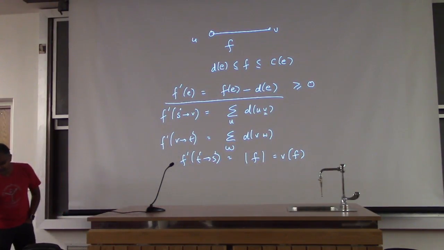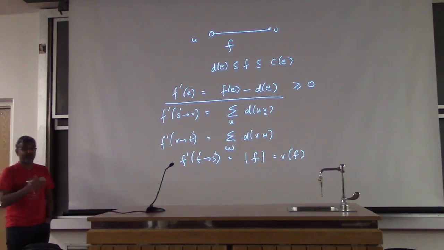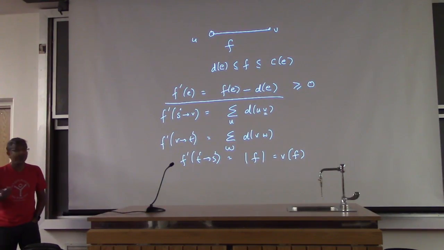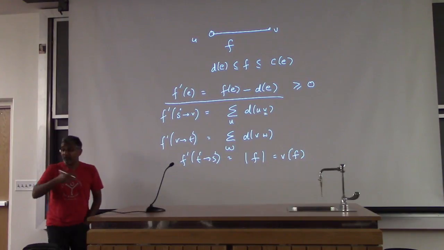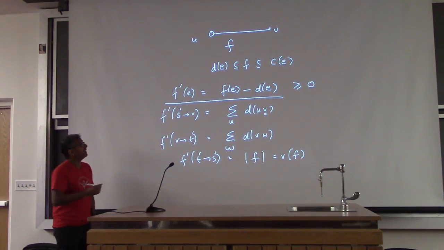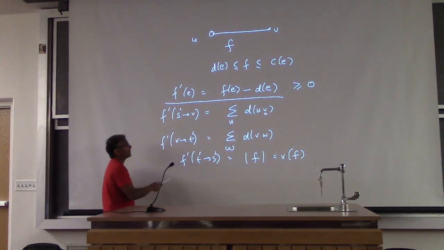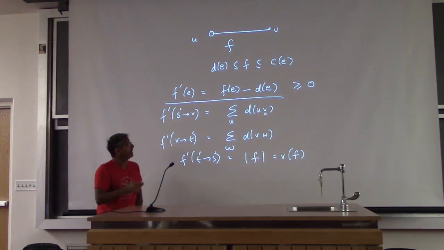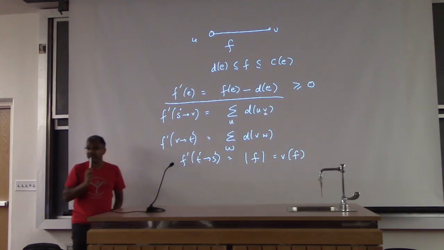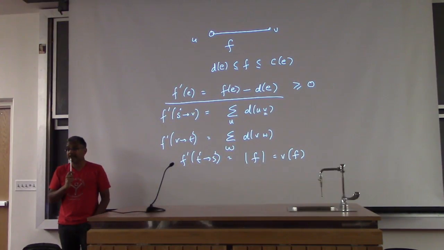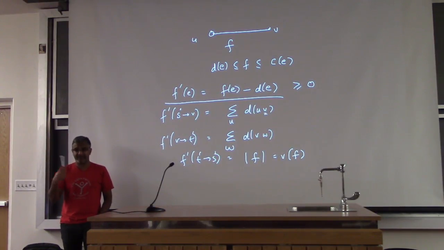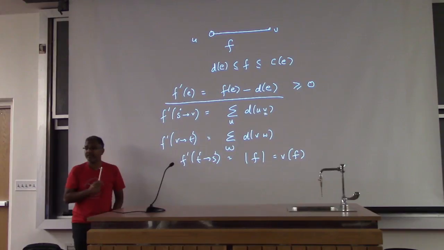So how do we show this flow is feasible? Well, we have to show that it doesn't violate capacity constraints, and that all flow conservation happens. First of all, capacity constraints. Let's look at this new flow on this edge. First of all, it's more than 0, which is good. Does it violate the capacity constraints? Yes or no? If yes, why? If no, why? Again, thinking rigorously here. Why does this flow satisfy the capacity constraints?